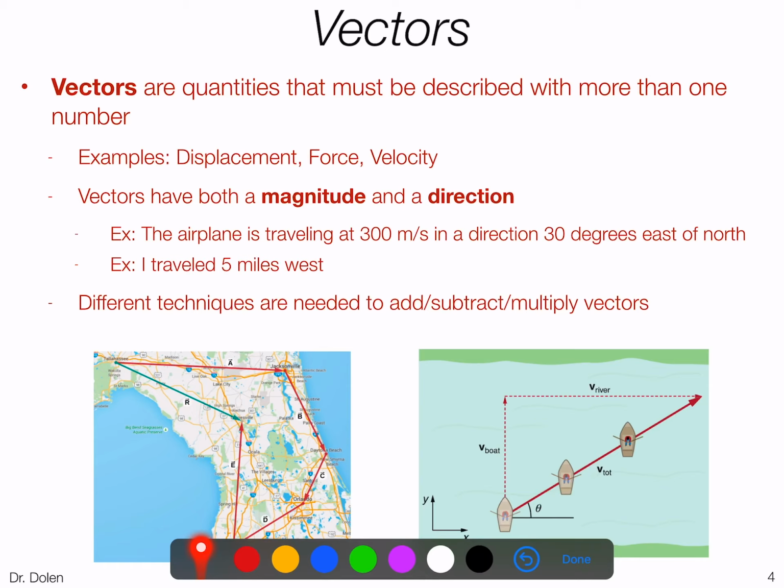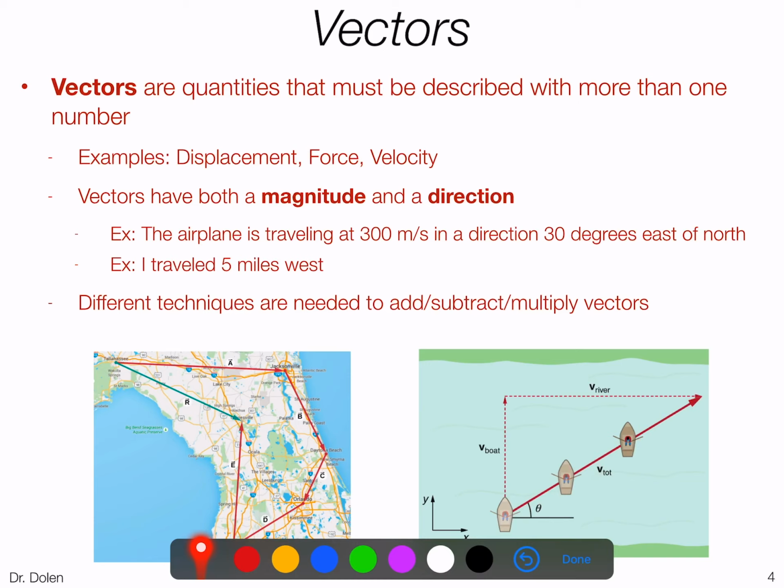Another nice example is with velocity. If I'm on a boat, and as far as I'm concerned, I'm just rowing this boat directly across this river, I think my velocity is in this direction, but in reality, the river is flowing really fast in this direction. If you had a drone and you were looking down on me in this boat, you wouldn't see me moving directly across the river. You would see me moving in this direction.